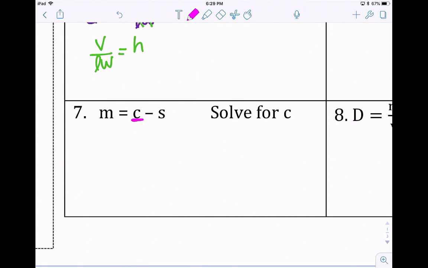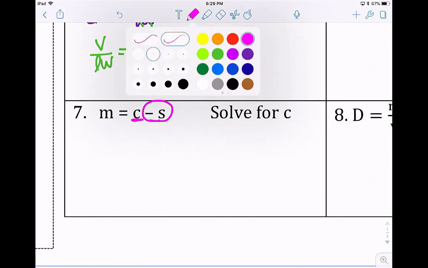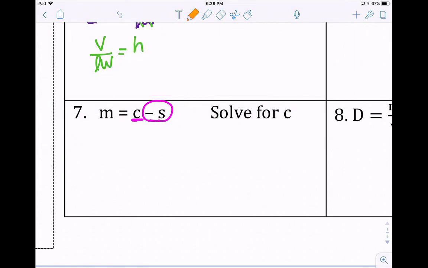What I see is that there is a minus S on the same side. We want to get that to the other side. So again, we do the opposite operation. The opposite of subtracting S would be to add S. What I do to one side, I have to do to the other side. So I'm going to add S over here. And here is where several students would probably mess up. These cancel, right? Negative S plus S, that's 0 S's.